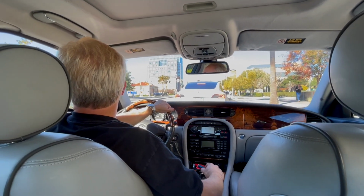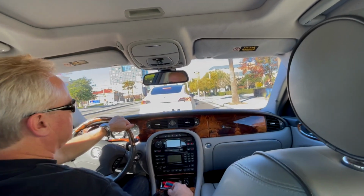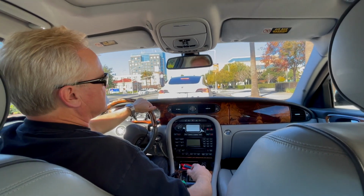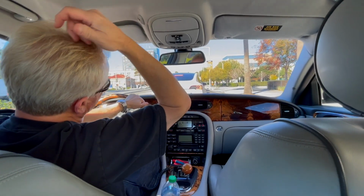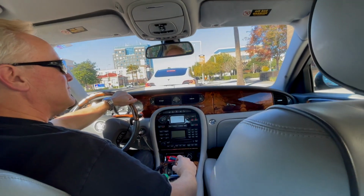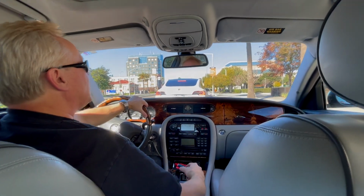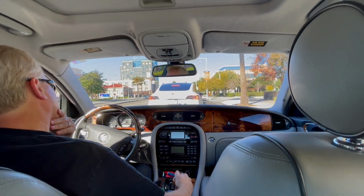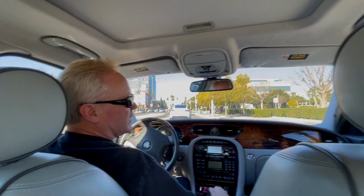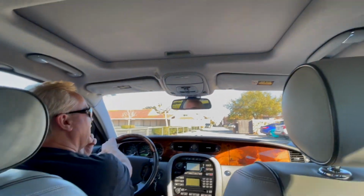Right. Yeah, I will say, with all respect to the car, there was an occasion where Chris and I were together. There was a brand new Tesla Model 3, and then there was this car, and everybody wanted to see what was going on with this car. Oh, that's right. Nobody cared about the $60,000 Tesla. And you had the Jag. I did have the Jag, and everybody was interested in that. I think they couldn't believe it still ran.